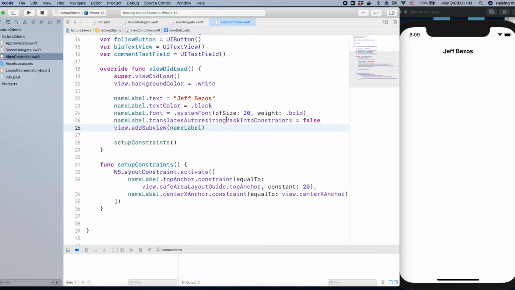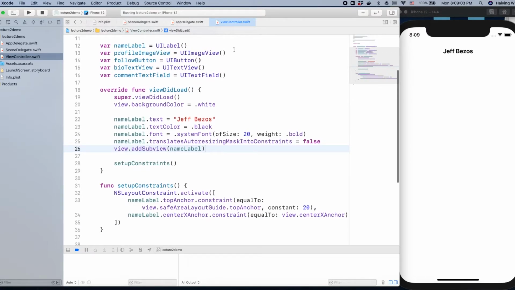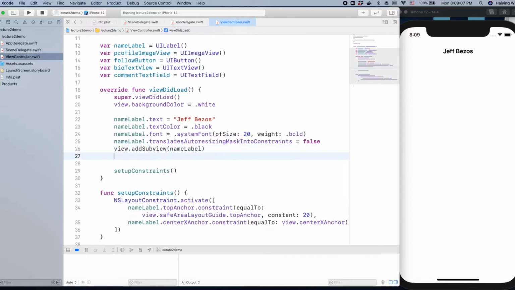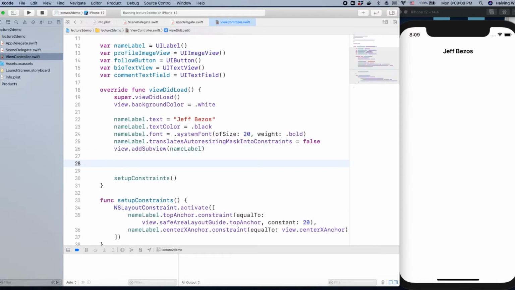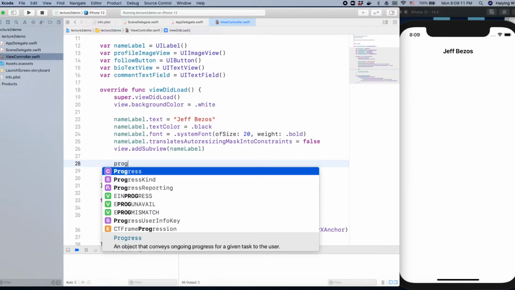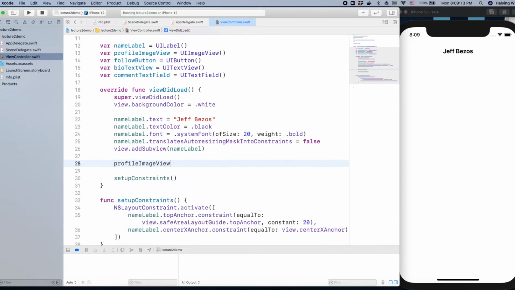Okay, and then we'll continue on to building up the profile image view. So what you can do is profileImageView.image. That sets the image that you actually put in your image view.